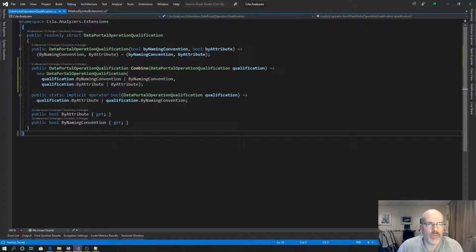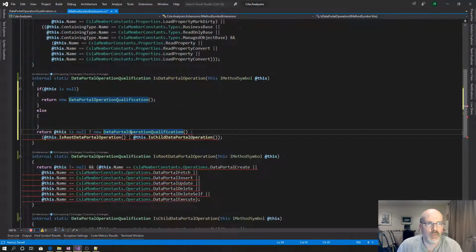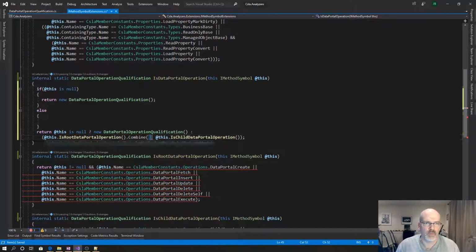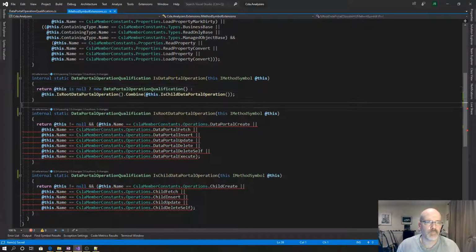Okay, so what I could do here is say, do this, combine with that. There we go. Okay. So if that's null, then you return that.